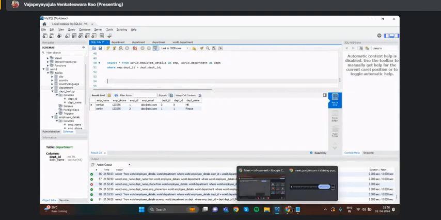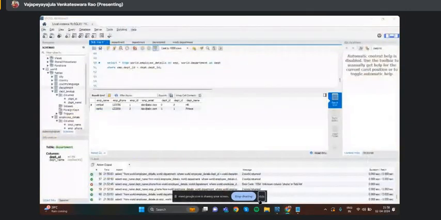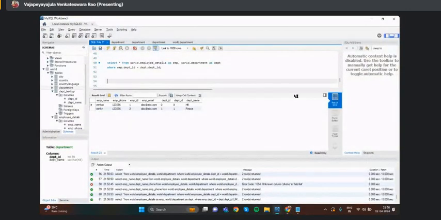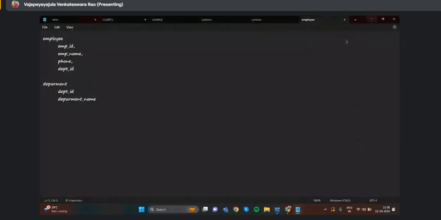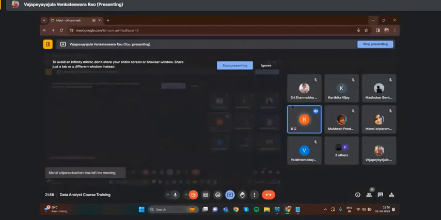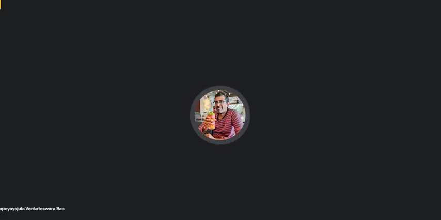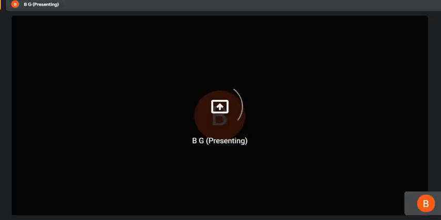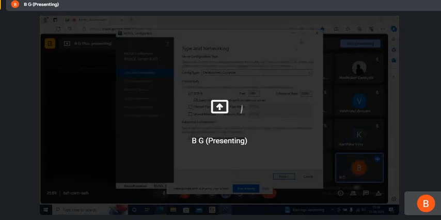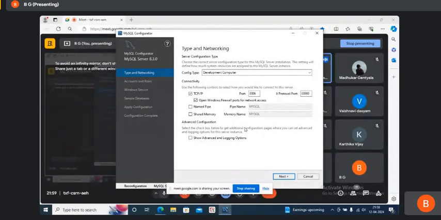Any other questions, guys? Venki, while installing MySQL, after completion, at finish, it is taking me to the development computer screen. Okay. I will share my screen. Yeah, sure. Let me know once you're able to view my screen. I can see your screen. I think this is what it should be.